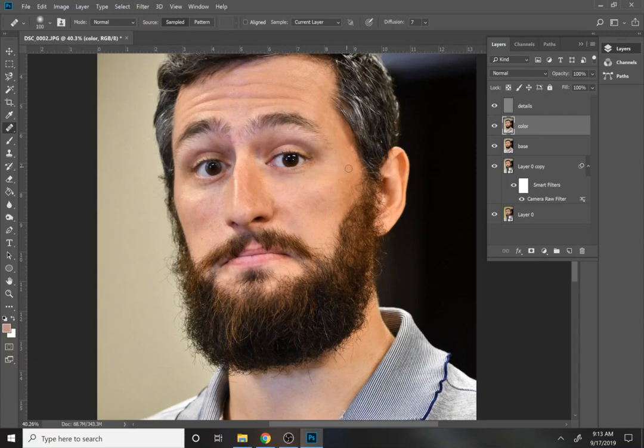So obviously, when you look at yourself, you see things that others don't see. You see things that maybe you consider to be flaws that aren't. But we're not looking necessarily for flaws. We're looking more for variations in color. We're trying to smooth out the color. I'm not really paying attention to any particular thing, like freckles or scars or pockmarks or things like that. I'm mostly just looking for variations in color. So I'll just like this right here. So this little area, see if I can smooth this out some.